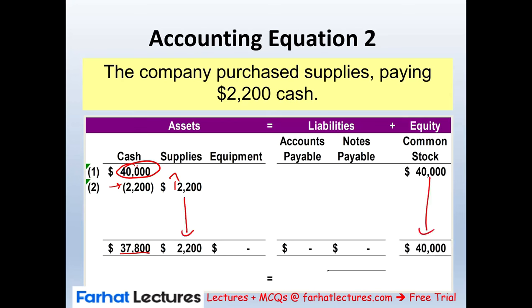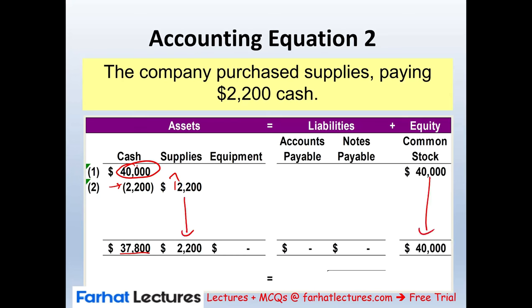Remember, when we provide the service, we can recognize the revenue. We have consulting revenue worth how much? The consulting revenue is worth $1,800. We also have rental revenue of $200. Together, they bring accounts receivable up by $2,000. So we did the work, but the customer did not pay yet. That's fine. We increase our assets by $2,000, specifically accounts receivable, and we increase our revenues by $2,000. Now our assets are growing again. We're back to $49,900, and our equity is growing again to $49,900.